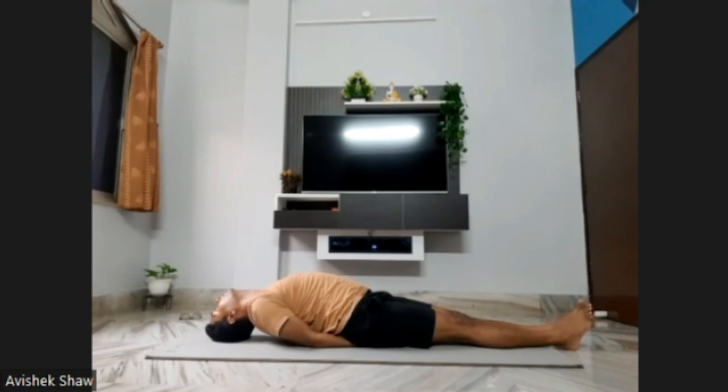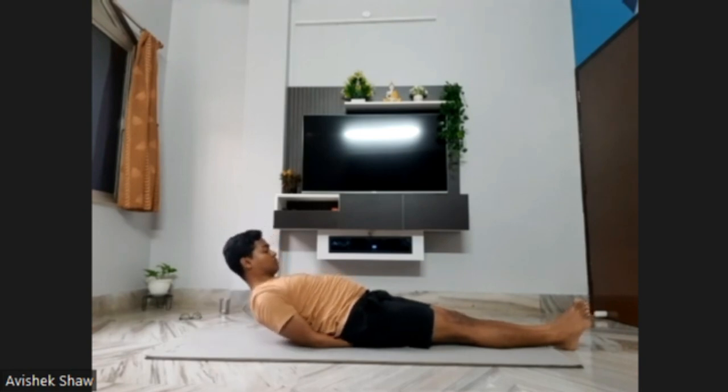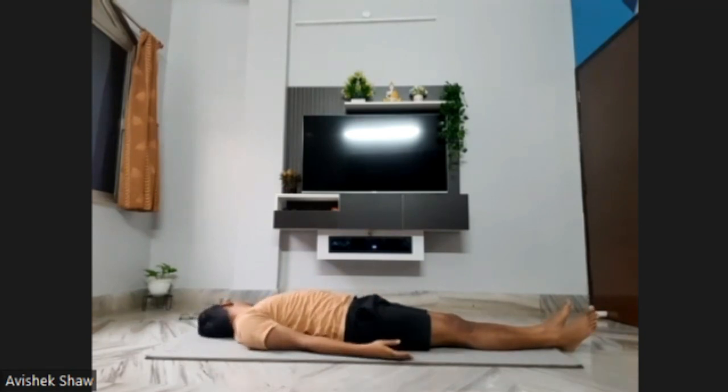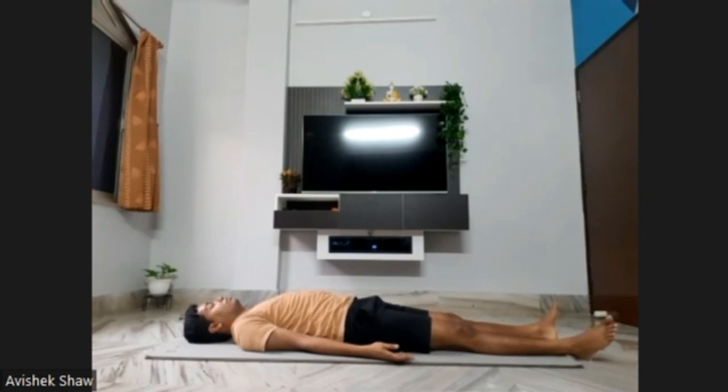Slowly, as you inhale, raise the head and chest, come up, look at the toes. Exhale, bring the head down, chest down. Release the arms, rotate the wrist. Turn the head side to side and relax in shavasana.